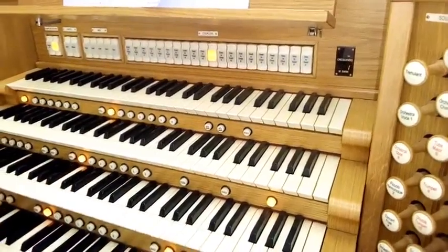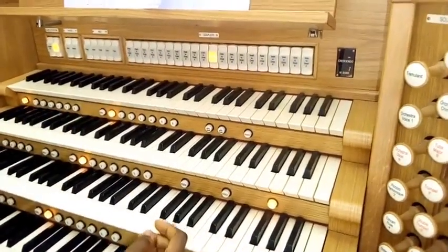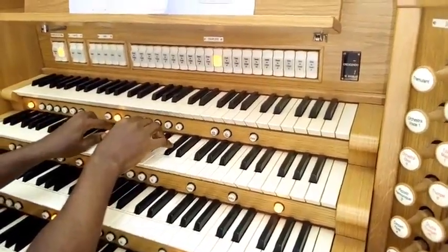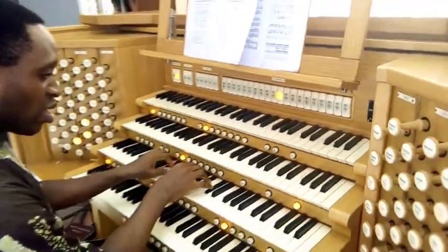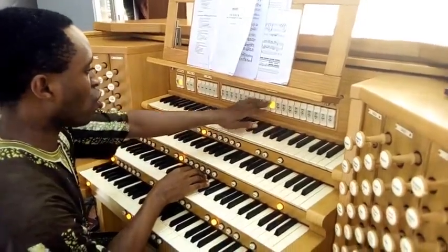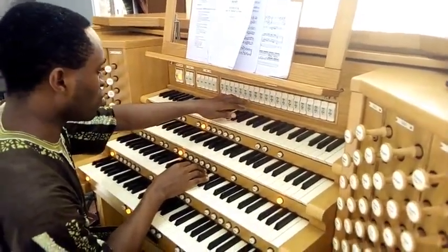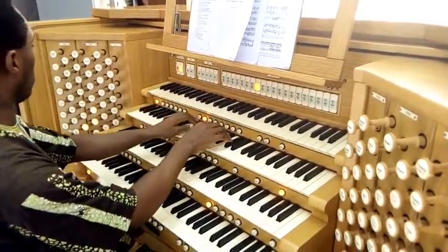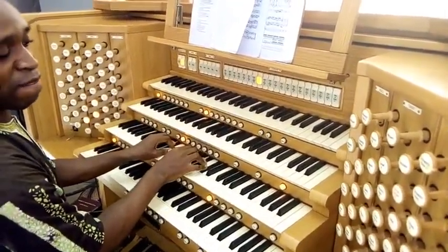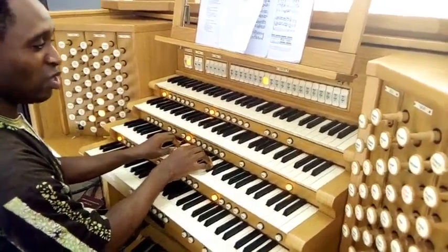Now the same thing happens to the swell. Let me engage something on the swell. But the great is not going to work. I want to transfer to the great. I will now have to do swell to great. So this swell to great. So swell is sounding, great too. So that's what we do with the couplers.